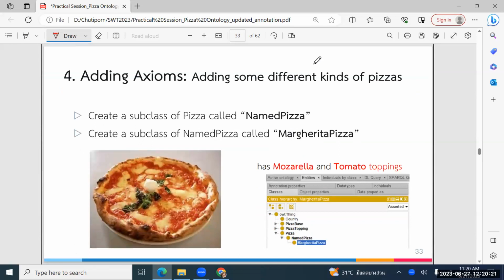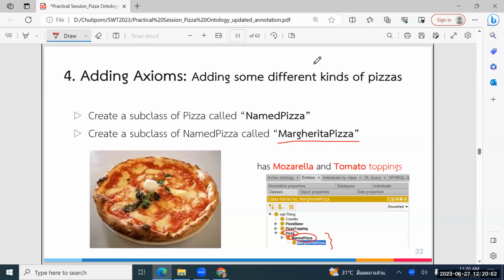Another example is to add some kinds of pizza based on the name. As we already discussed, there are many types of named pizza, such as margarita. You can create a structure where you first have pizza, then add a subclass named pizza.